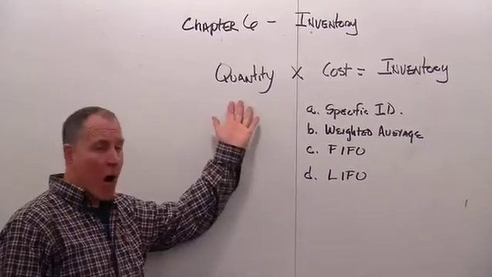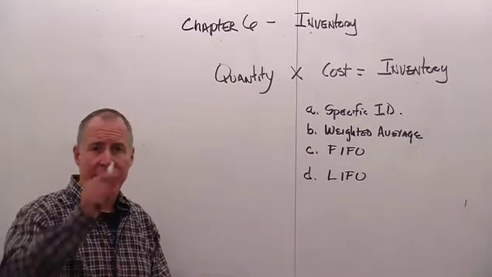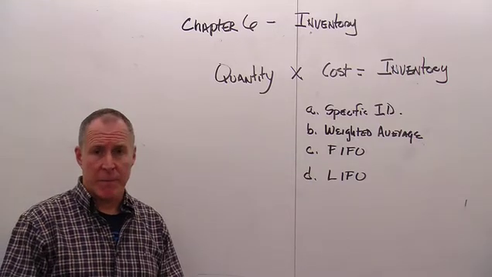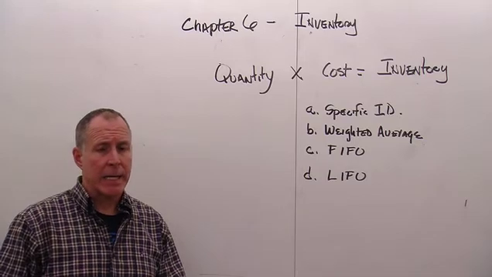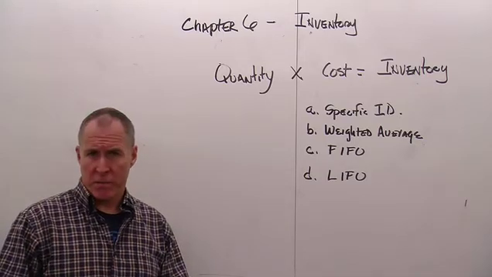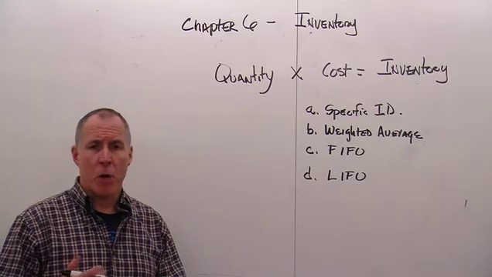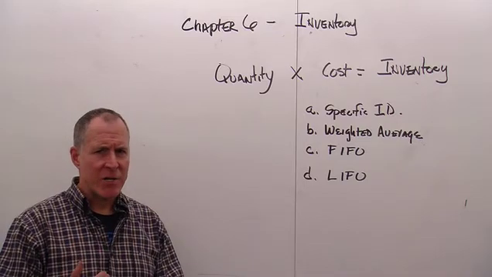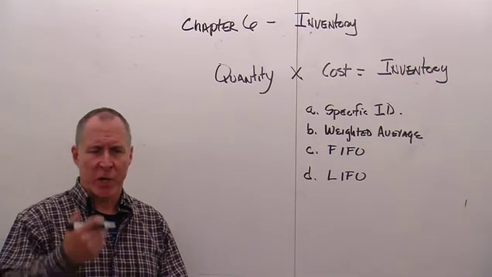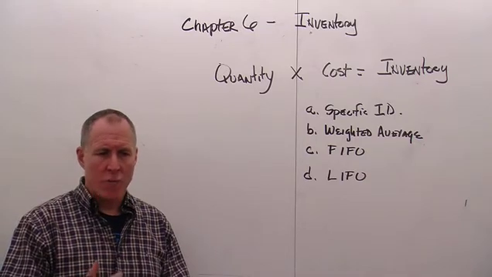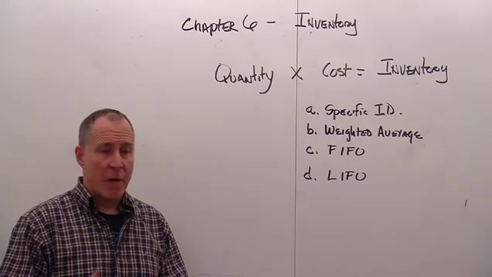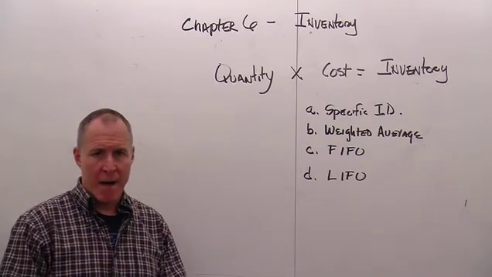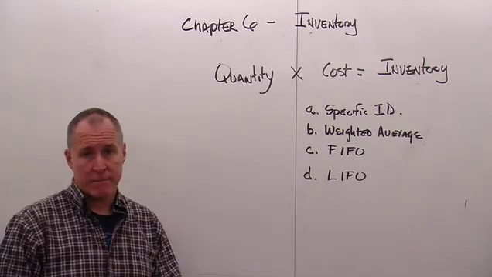Now, with inventory, there are always two issues. One is the quantity, and the quantity comes from having to count up what you have. The issue of quantity is, and we've talked about this in the objectives, but I want to repeat it again: do you own the goods? If you are buying goods and they are FOB destination and the goods are in transit, they're not your goods until they are at your warehouse. However, if you are buying goods and they're FOB shipment point and they're between the seller and you, they are your goods, the buyer's, and you will put them in the quantity right there.